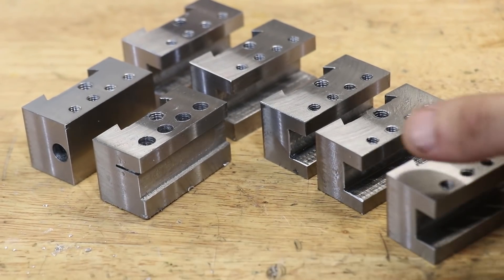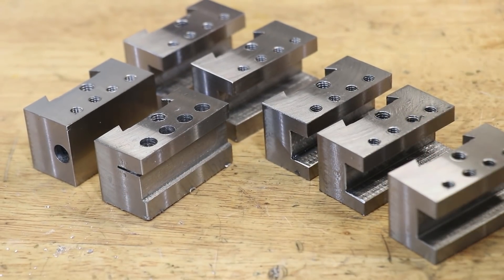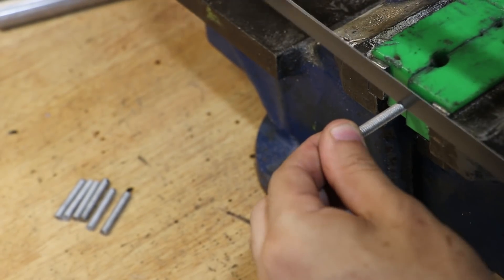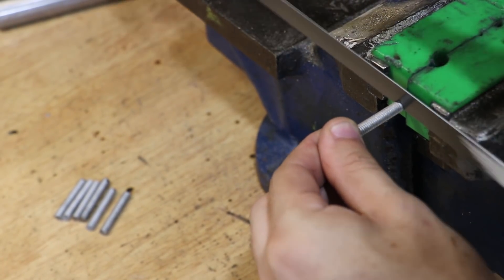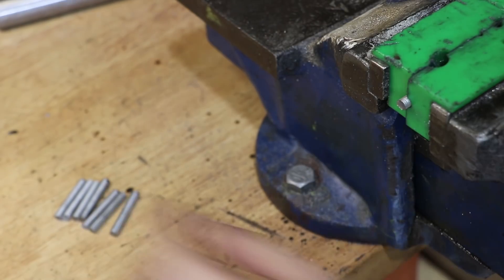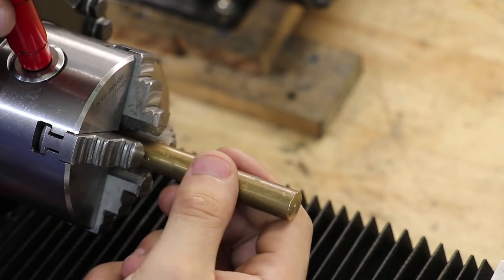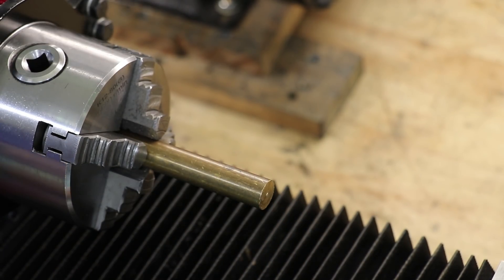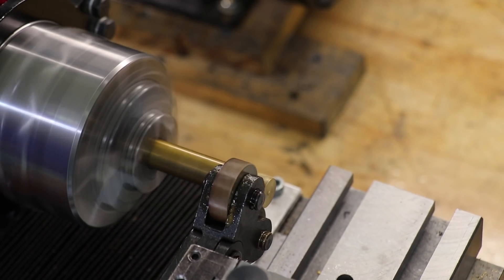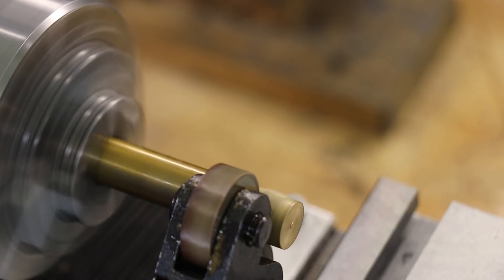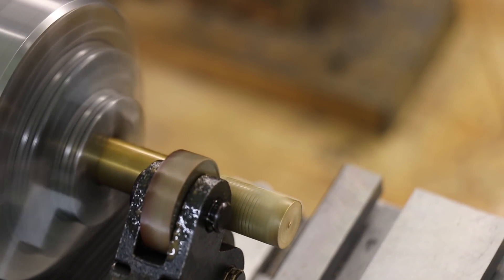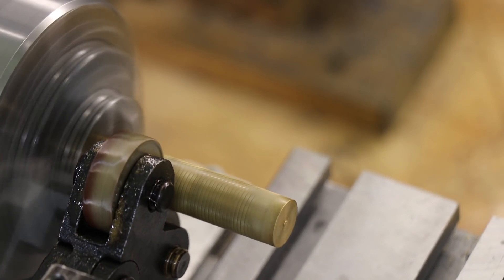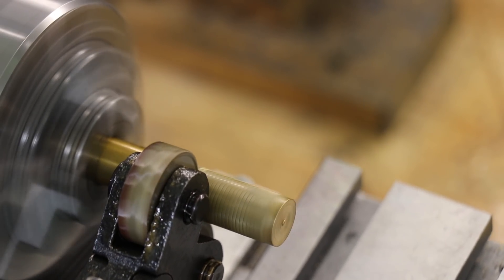With the tool holders done I'll make up the height adjustments. The first thing I need to do is cut off some sections of m6 threaded rod. Next I'll knurl up some brass to make the adjustment nuts. I know some people say it's best not to knurl under power, or don't knurl too fast, but in my experience having done it several ways, it doesn't seem to make too much of a difference, at least in brass.